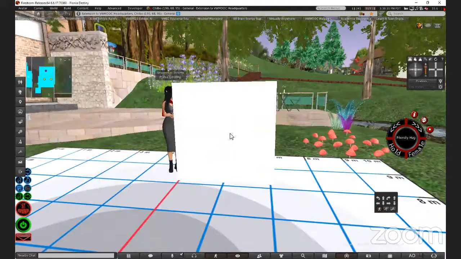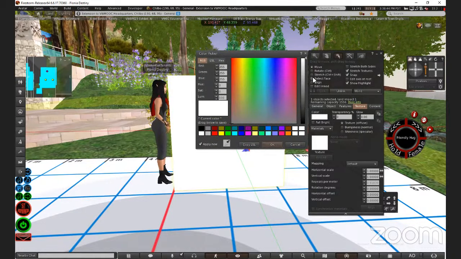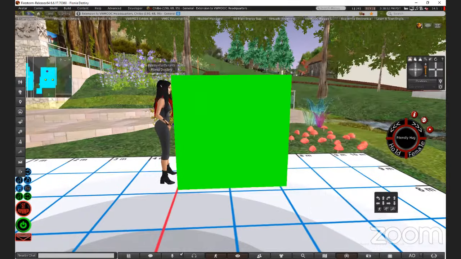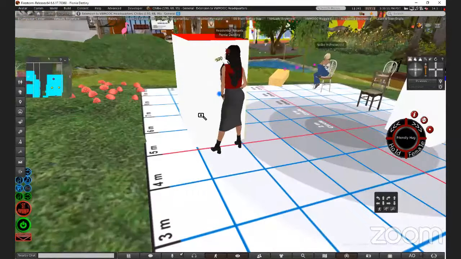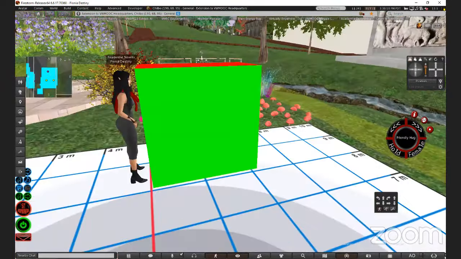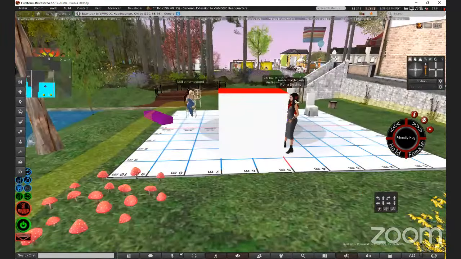Will be red. So again, you go to color, first select the face, then add the color. You had to move your camera around the box to change the color, Nelly.